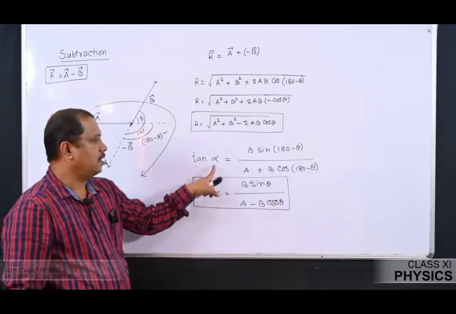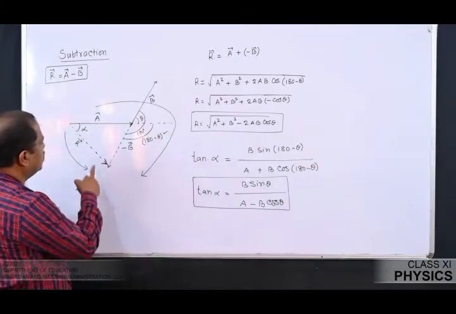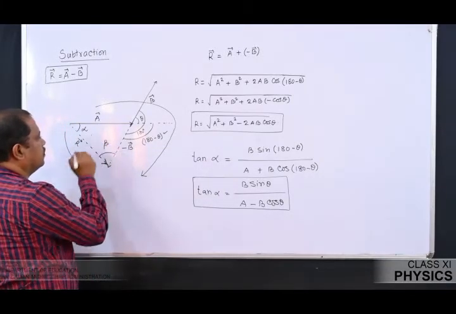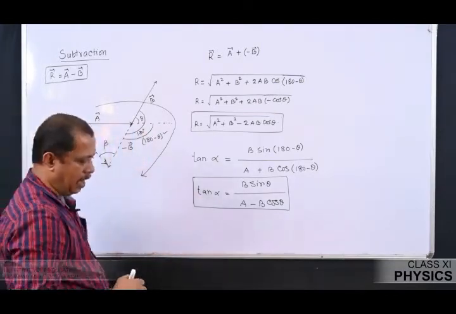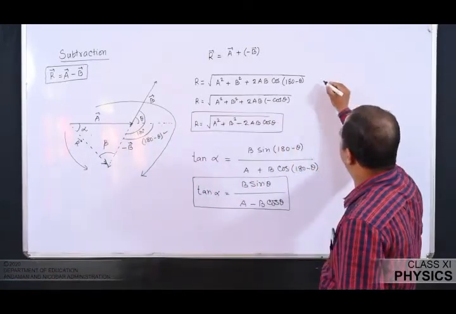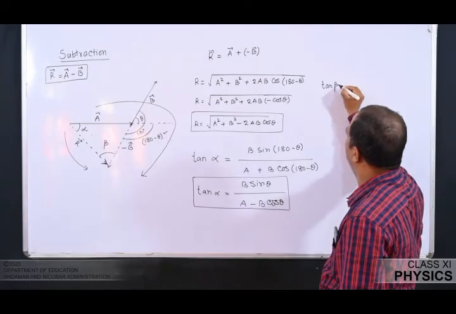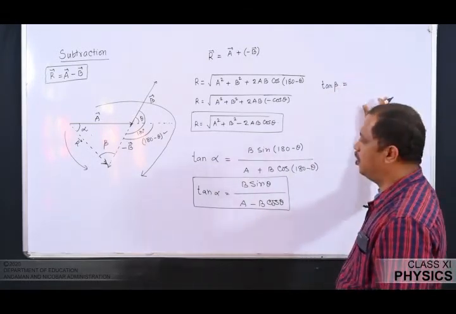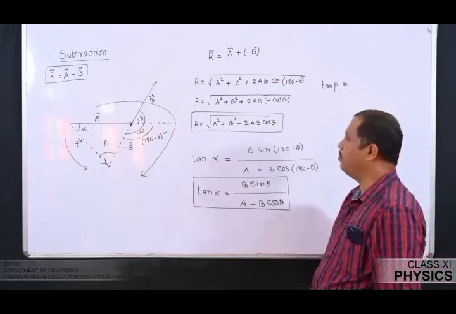We had in the last class angle beta that the resultant was making with b. So if this is beta, in terms of beta also we can express the direction of r, as we saw in the last class. Hopefully it will be clear to you: tan beta will be equal to, at the top it will be sine and at the bottom I am going to have cos, but instead of b I am going to have this time a.